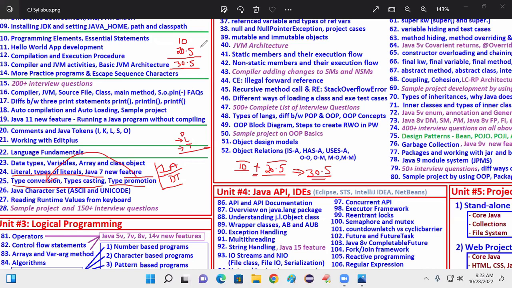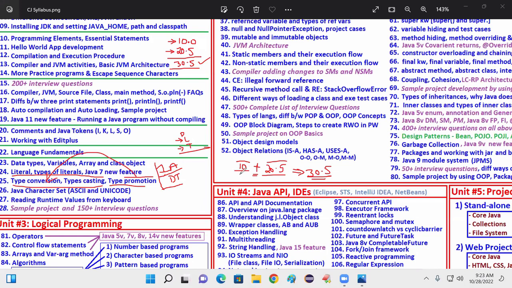Remember? And if you write this in exam, your teacher will strike it off. Why? You cannot add an int and a floating point number. You must convert this integer number to a floating point number. Then only you can add: 0 plus 5, 5; 0 plus 0, 0; 1 plus 2, 3. Then write. That means what you did in your mathematics, you converted the integer number to a floating point number. Then you added floating point number to floating point number.